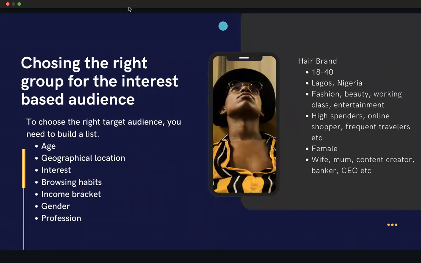I have a question. Tech. Tech is very important because I mean, I like buying wigs too. Yeah, so you can also put that someone who is a tech person. Just put tech, you see it there.